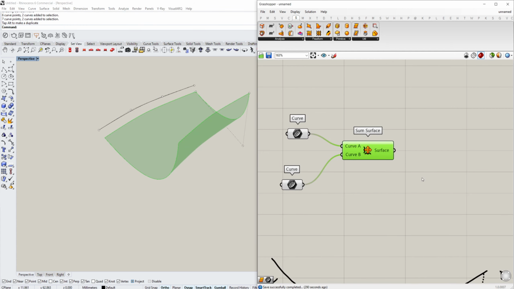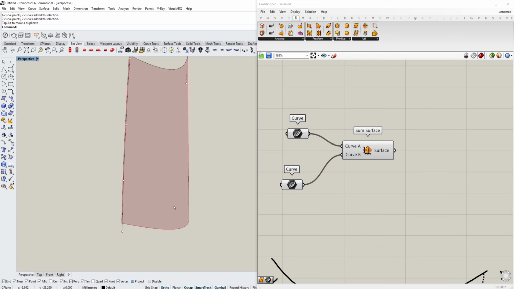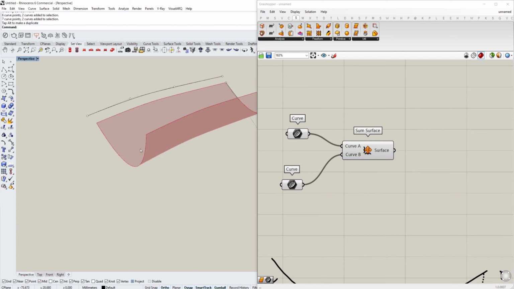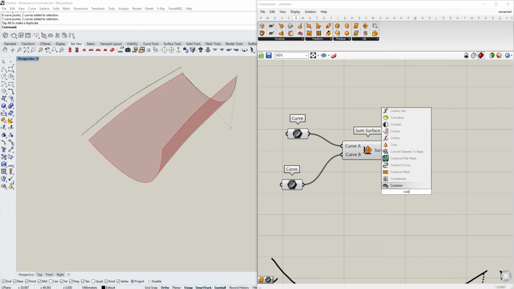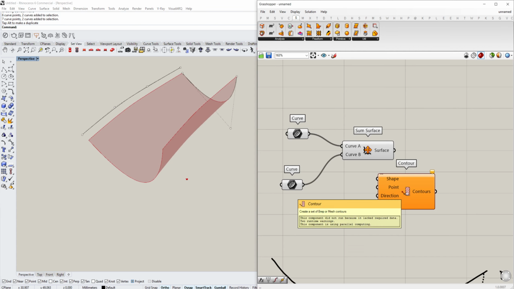Great, now that we have that, we want to make contour lines. We can also divide the surface, but this will be a little bit tricky, so we just want to make sure that there will be even things dividing the surface. So we're gonna use the way of contour. So this one is the one here.